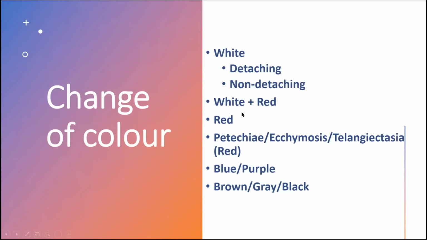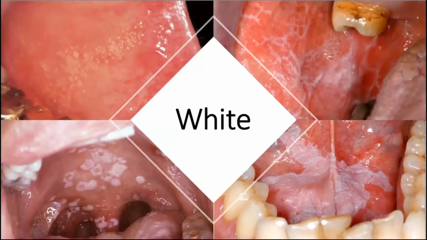So for the red lesion, I've also broken them down into two categories. The second category is what I call the hematology category, okay? So petechiae, ecchymosis, and telangiectasias basically have something to do with bleeding spots presenting in the mouth, and you will see the breakdown of those a little bit later. So if we start with white, okay? White lesions. As I said, Fordyce spots, for example, have a slightly yellowish golden color, but they could be included under the white category.